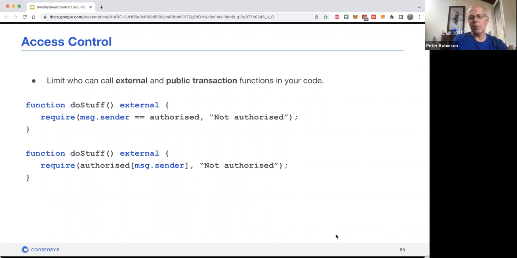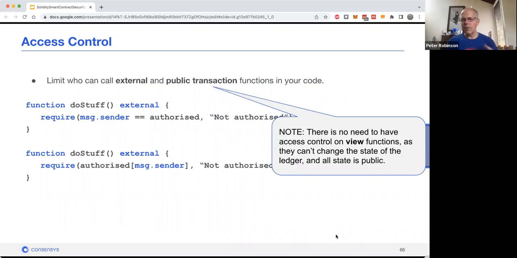Authorized would be a mapping from address to Boolean in that case. The thing to remember is you don't need this sort of require statement if it's a view call, because all the data in the blockchain is public. There's no reason to try to limit scope, because anyone can read the data. So you only need to put in these require statements if it's a transaction function.